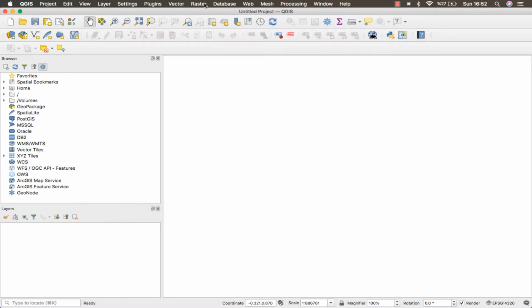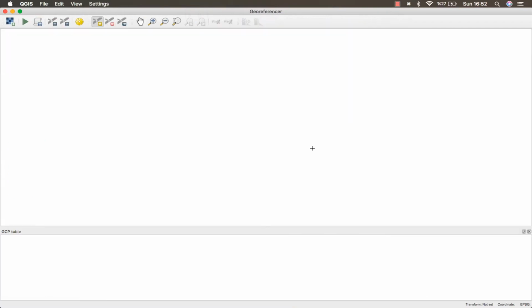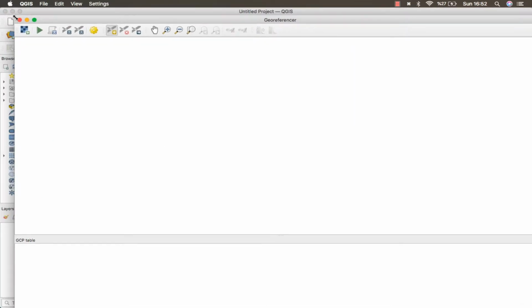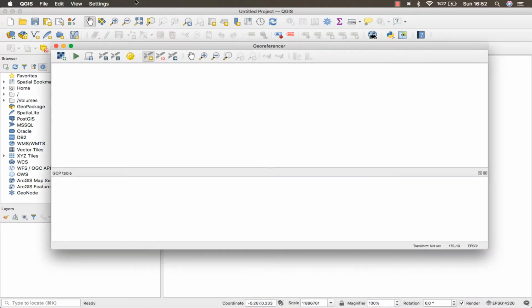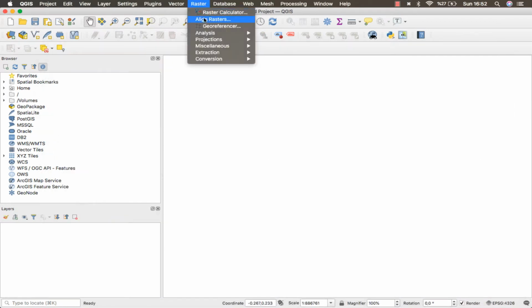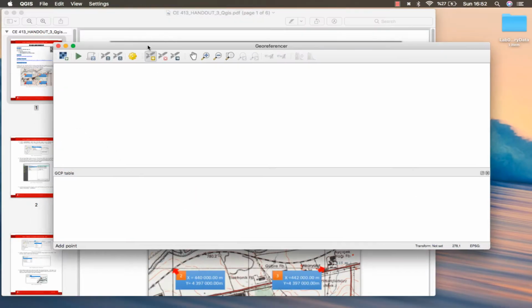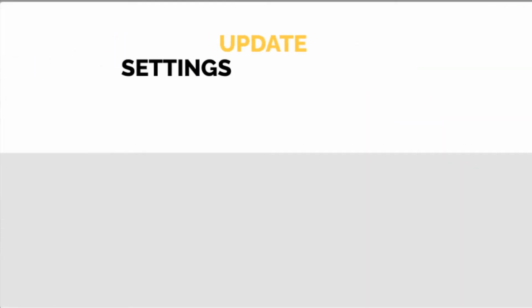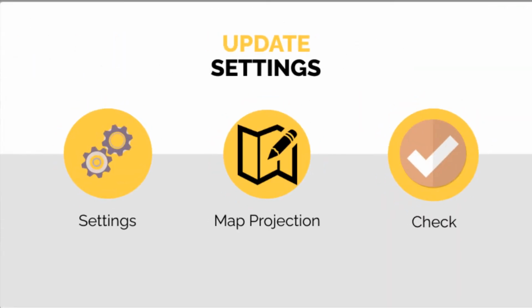After the installation, it will bring a new option under the Raster menu, which is GeoReferencer. We will use this menu, therefore select it. This will open up a new window. From the main menu bar of this window, select and add a new raster using the Open Raster option. The most important thing to do at this stage of georeferencing is to define and update the transformation settings.